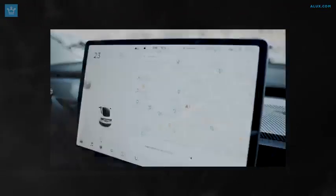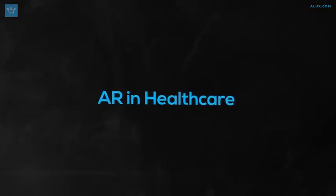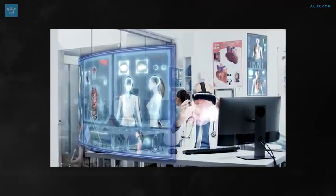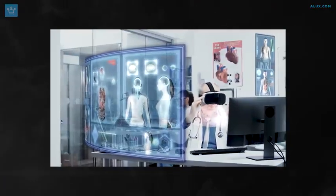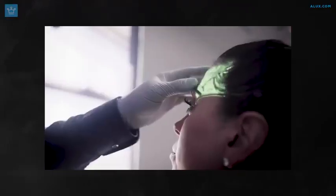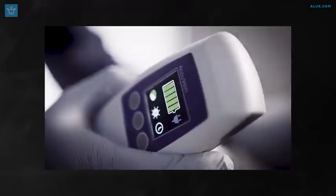And next up on the list, we have AR in healthcare. When combined with artificial intelligence, AR can revolutionize the healthcare industry by providing hands-free diagnostic tools. AR is already being tested for surgeries through devices like Microsoft HoloLens to allow surgeons to see critical data about the patient's condition in real time. But the benefit of this is not only for doctors. Nurses can use AR technology to find veins more easily, which is something that medtech startup AccuVein has been working on. This can make the process of drawing blood much more efficient. And we assume everyone can get on board with that. Nobody likes being pinched with a needle multiple times.